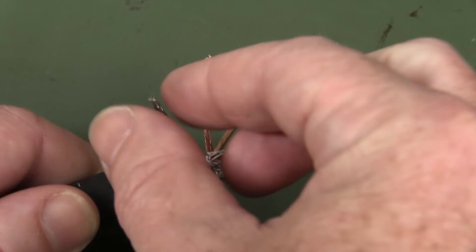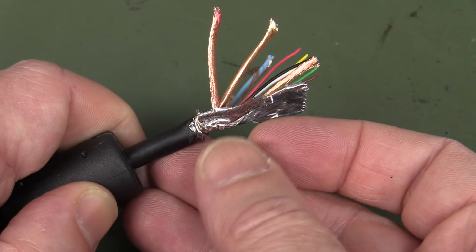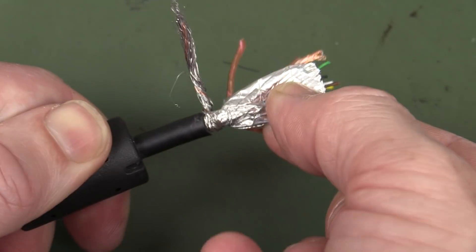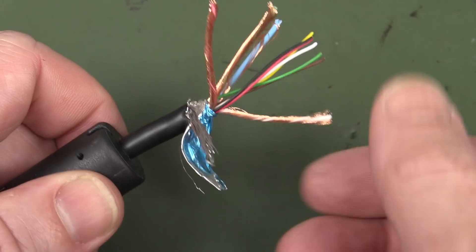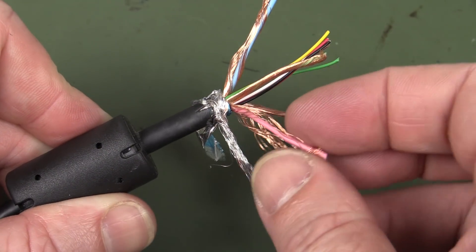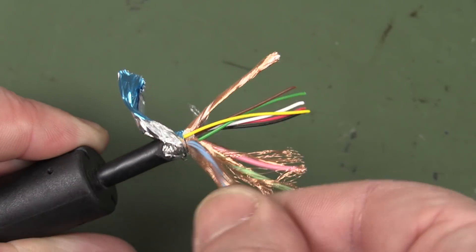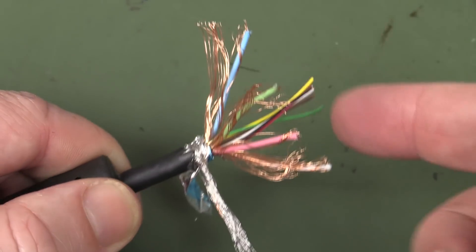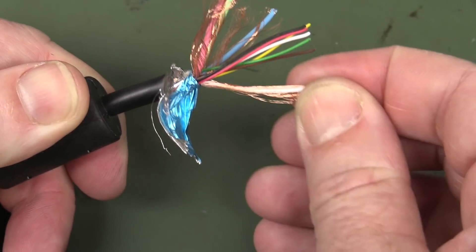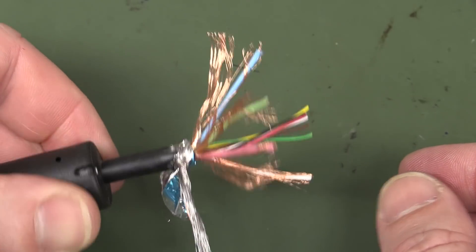I decided to just chop up an existing VGA lead. If you haven't seen inside these, they are actually very well shielded. You can get crap quality ones, but for high-resolution displays you really needed a high-quality cable. They've got an outer braid encasing the whole thing, then foil, and inside these are individually shielded cables — because they're serious, that's to stop cross-talk. Internally, that's your red signal, that's your green, and that's your blue — conveniently colour-coded RGB, because VGA is an analogue display. The white one would be your horizontal sync. You can just buzz the rest out to figure out which is which.